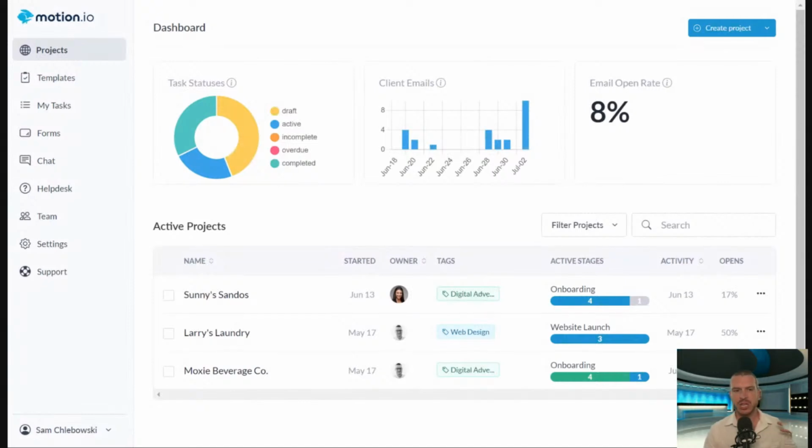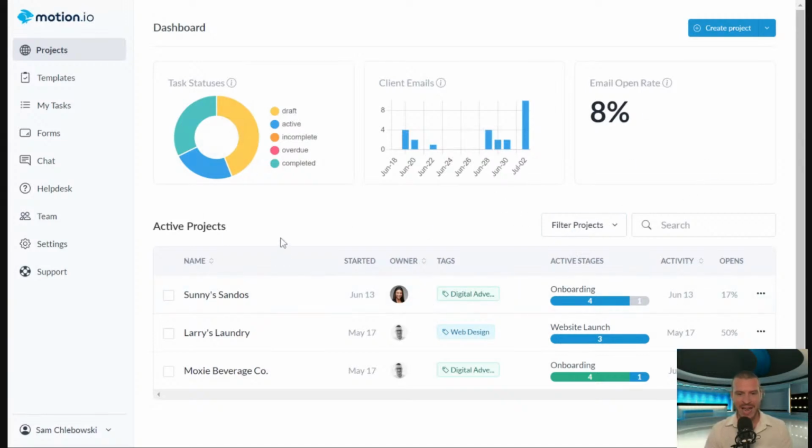If you had been using Motion.io before this new feature came out, you may have noticed that internal tasks, while they were really great at allowing you to communicate to clients what you and your team were working on, one of the things that you couldn't really use them for yet was assigning private hidden tasks to your team members or sharing files with your team members. I am thrilled to share that this is now possible with the changes that we have made to internal tasks.